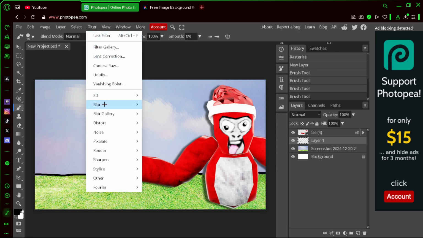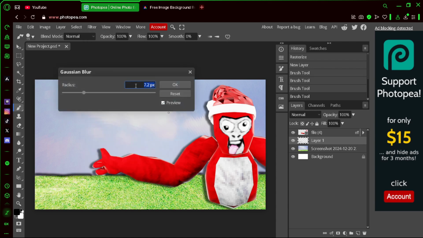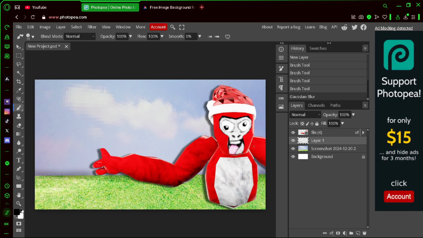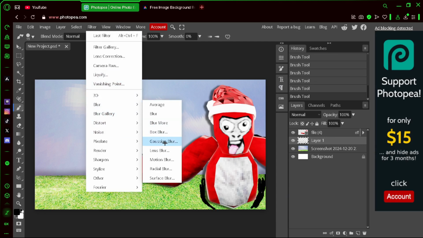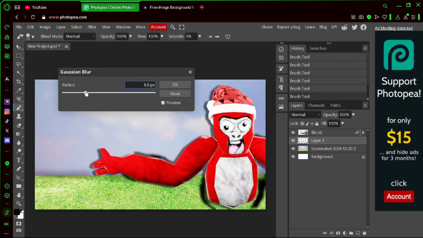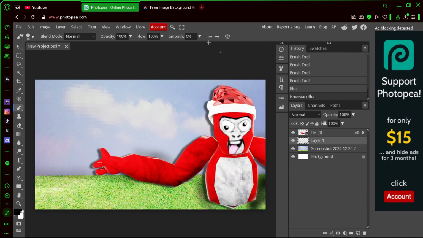Go filter, blur, Gaussian blur, just turn it up, press OK. Then wherever you think there needs to be a shadow on your person, just put it there, and then also on the ground by his body, put a shadow around. Then go to filter, blur, Gaussian blur, turn that up. It looks pretty good so far.